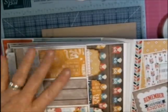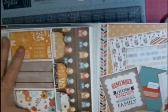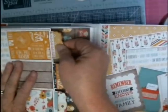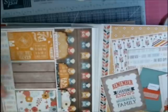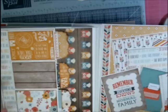Okay, now how I make these pockets, just to give you an idea how I figured out how to put three of them on here, I actually took my width or my length, which was 8, and I divided it by 3, and that's how I figure out when I want to do other pockets and what size they should be. Just to give you an idea, if you're ever trying to figure out how to put an even amount of pockets the same size, just whatever your length is, divide it by 3, and then you'll know about what to make to fit.